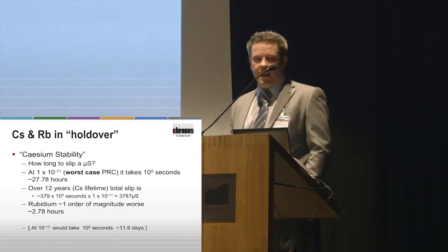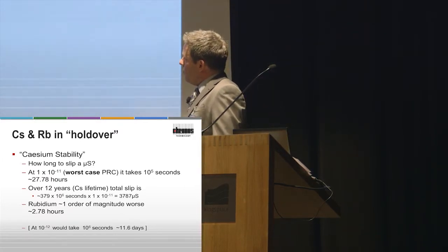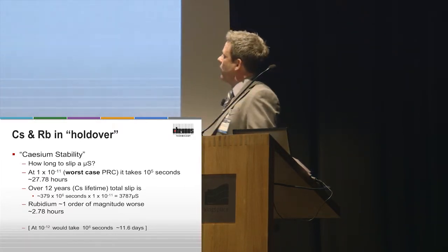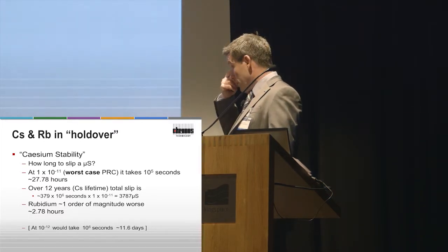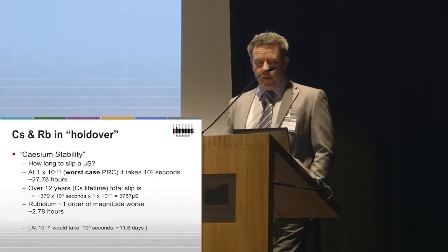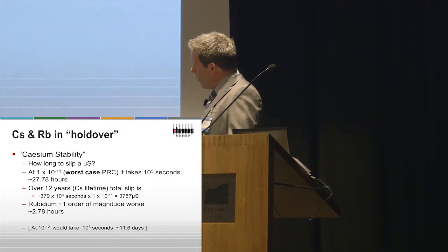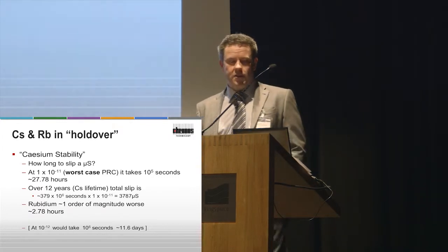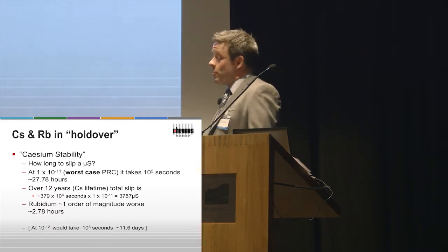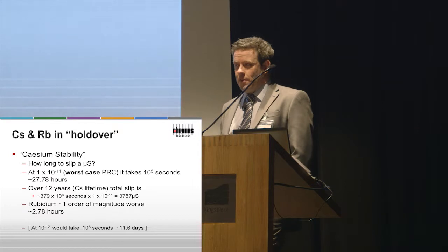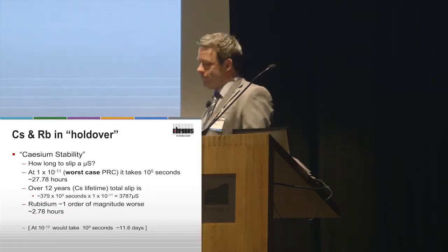So whatever implication that has on the services that operators are providing, that is the actual requirement that we calculate. And again, if we take rubidium oscillators that are possibly more widely distributed throughout the network, if you have a rubidium holdover, again, just taking a very, very rough rule of thumb, 1 magnitude worse, so you say parts in 10 to the 10, then it would take you just over 2 3/4 hours to slip a microsecond. So is that an acceptable level of performance that you would expect from your mobile network?